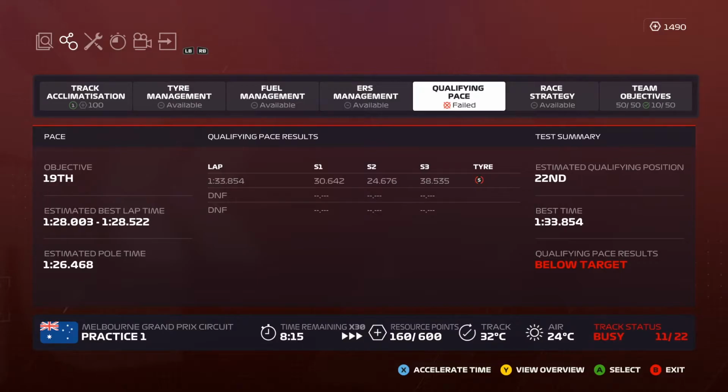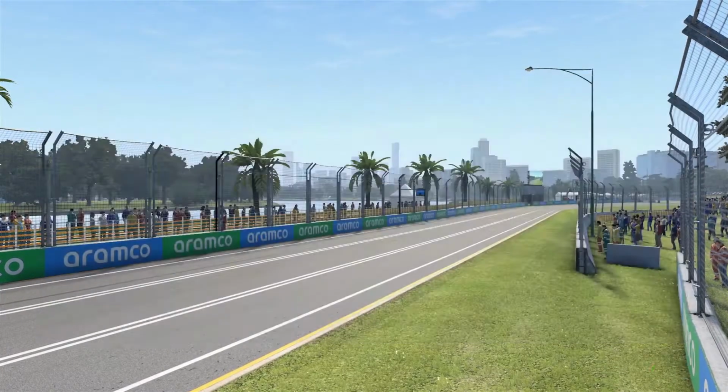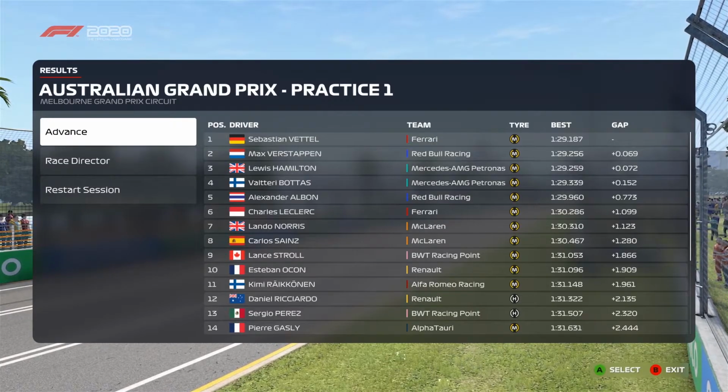I feel like even though my qualifying pace wasn't great here, I have a handle on what I need to do on this race. I know what corners I need to look out for, things like that. I think I'm pretty much good to go. I could do all these training programs, but I don't know if I need to. I might see if this screws me over going into the weekend by not doing them, but okay.